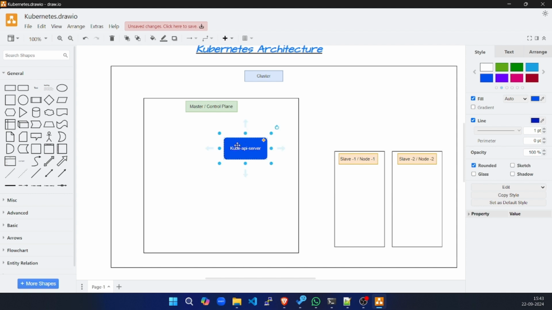Everything interacts with Kube API server. Even when you interact with the Kubernetes cluster, this is the point of contact, Kube API server. No one can interact with anything else except Kube API server.